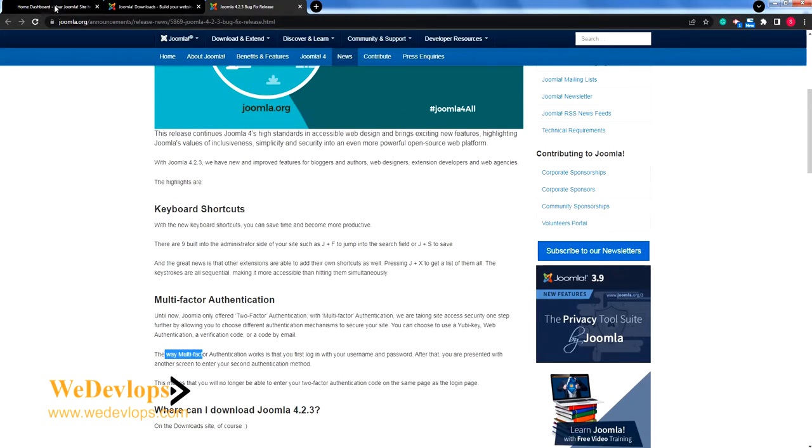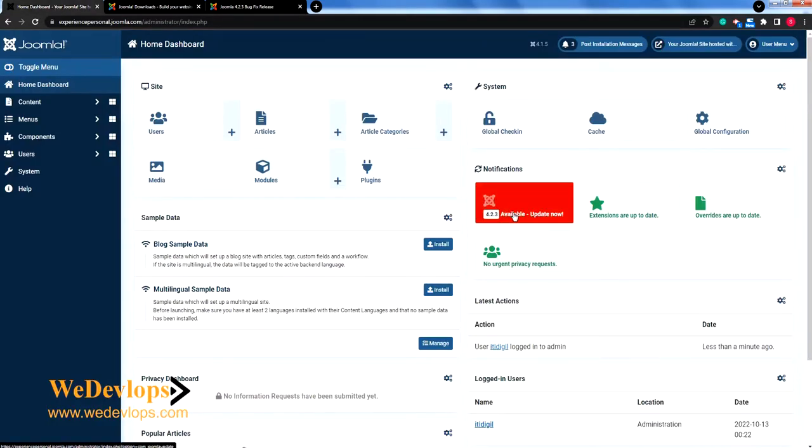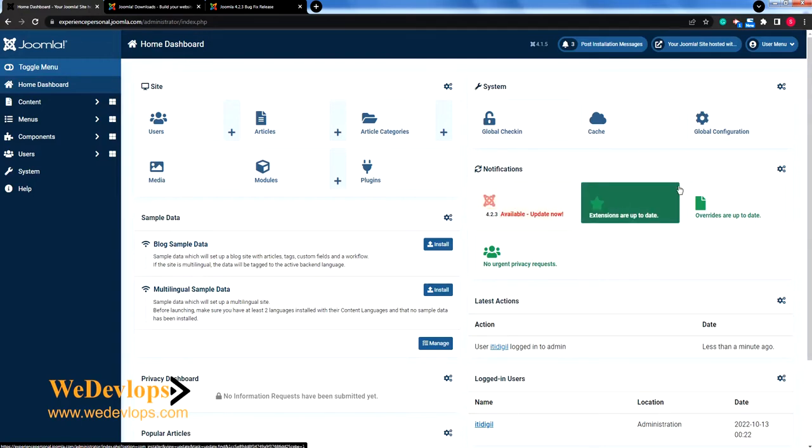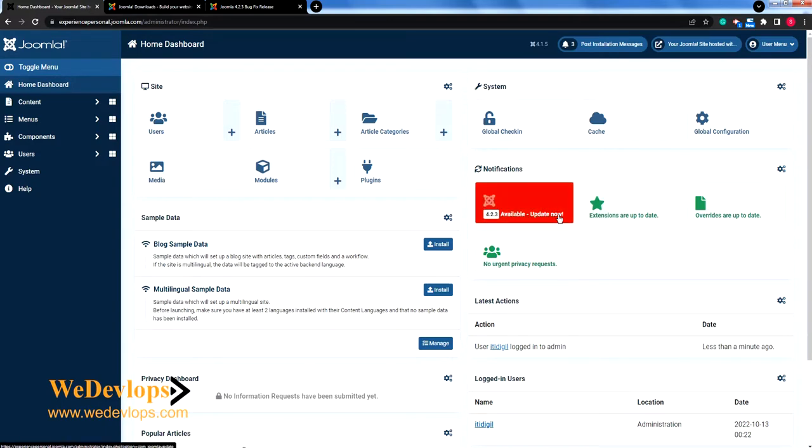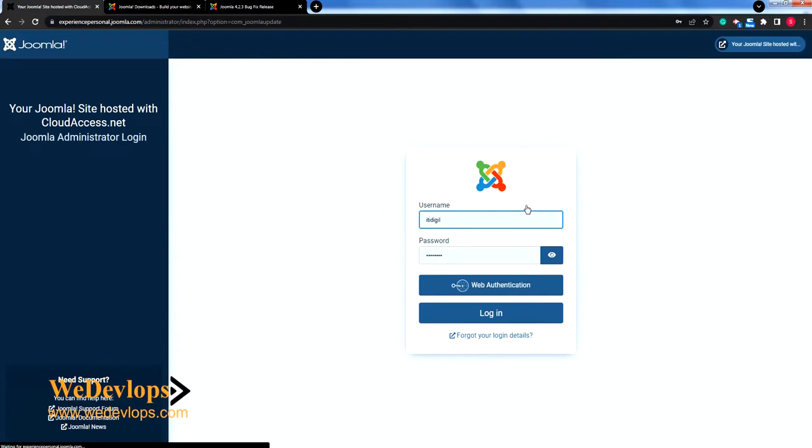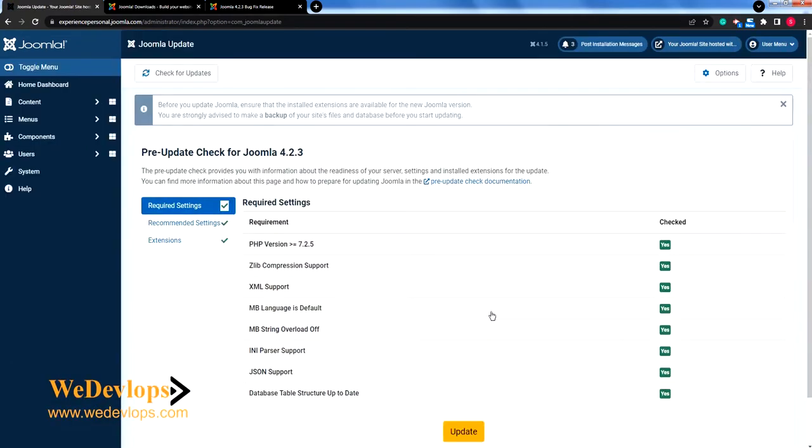We will try to upgrade it. So here, we will try to upgrade. Just simply click this one, click upgrade. Oh, let's log in. I think I got locked out. There's a feature in Joomla that if you're idle for a number of minutes, then it will lock you out. So I'll just click log in one more time, and it goes straight here.